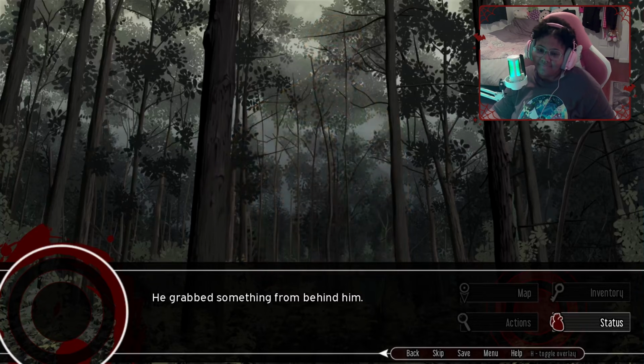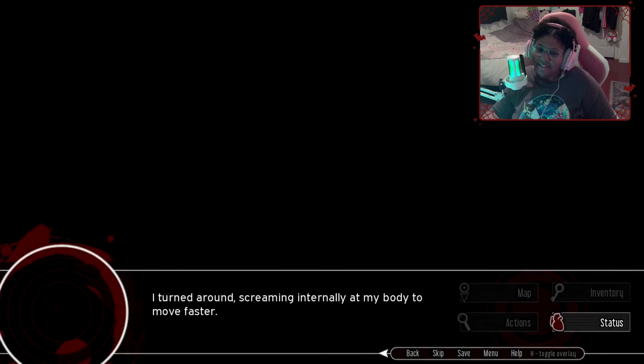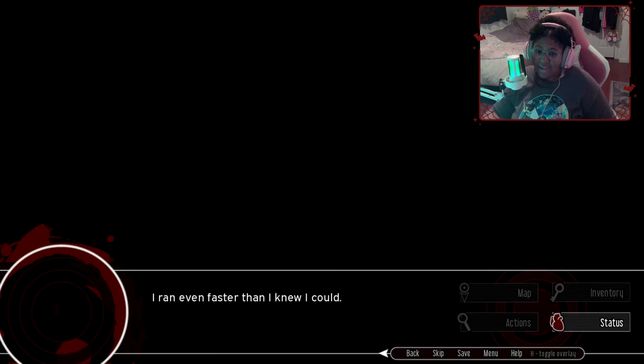Alright. He grabbed something from behind him. So aggressive. Oh my gosh. Twiddling my thumbs over here. Run. Nice. I turned around screaming internally at my body to move faster. I stumbled over roots, cursing my stiff legs. The f*** was that? A crossbow? Just as I began to manage my muscles and the pounding blood in my ears, I heard a crack in front of me. I glanced to the side just in time to see a crossbow bolt lodged deep in a tree beside me. He has the worst aim.